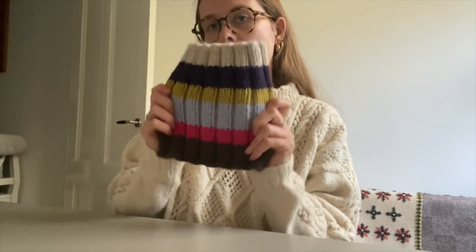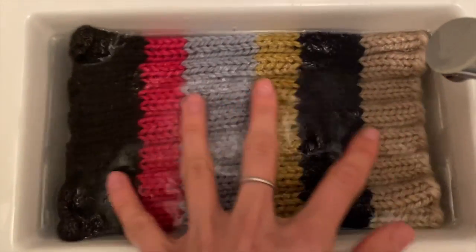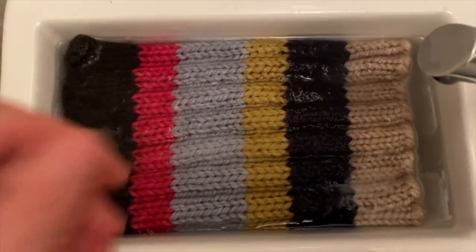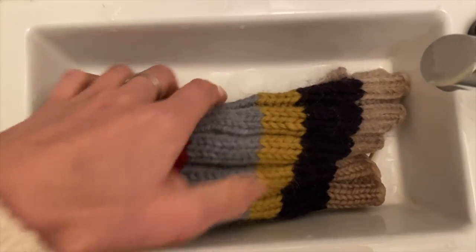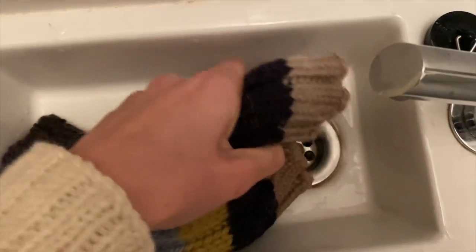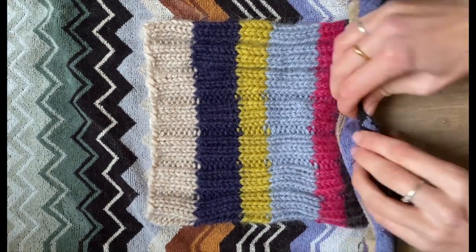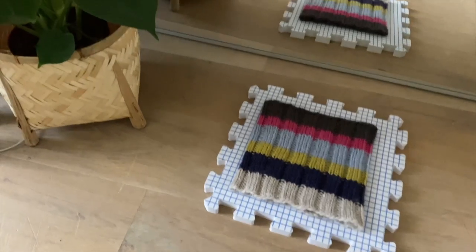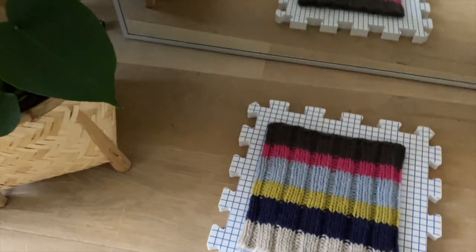So I'm going to show you how to block. It's super easy, and I'll do it quick. Place your snood in a bath or sink of cold water for 15 minutes. Then you can drain the water and squeeze out any excess moisture. Then place it on a towel, roll up the towel really tightly, and this just gets rid of any excess moisture. Then leave it on a blocking board or a towel until it's completely dry.